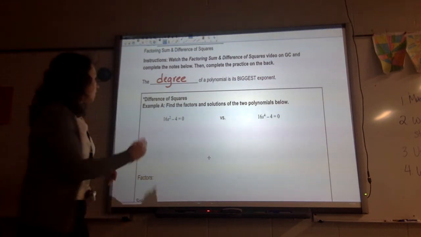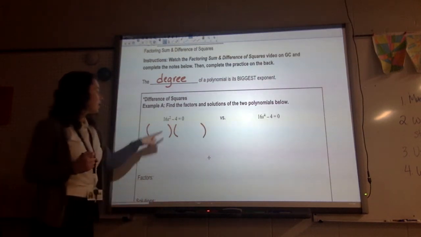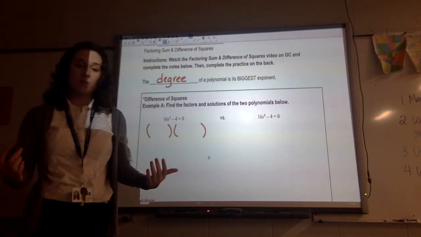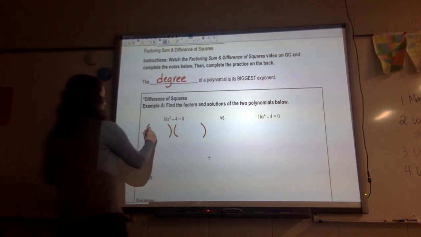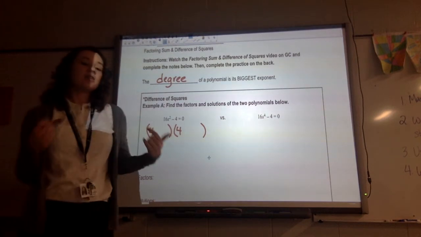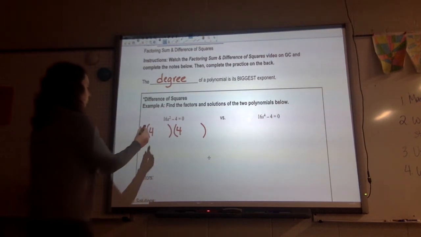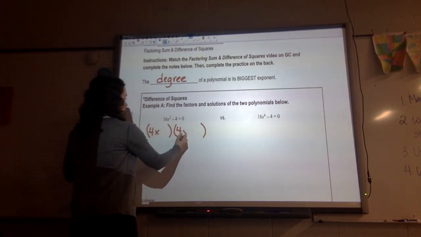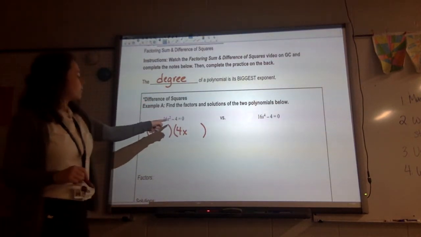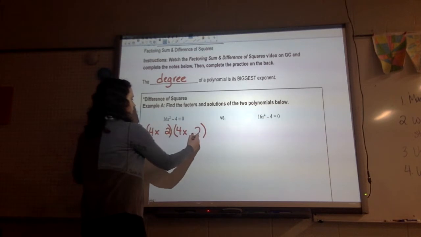Here's how you factor it. You go ahead on the first one and you draw out your two parentheses. Okay? Look up front, you've got a 16. So I say to myself, well, what's the square root of 16? That's 4. So in the front of each parentheses, I'm going to have a 4. Okay. The next thing I see is an x squared, and I say, well, how can I split that in two? Well, if I've got two x's, then each parentheses is going to get 1. Okay. Then I go to the number at the end. It's a 4. Well, the square root of 4 happens to be 2. So each parentheses is going to get a 2.